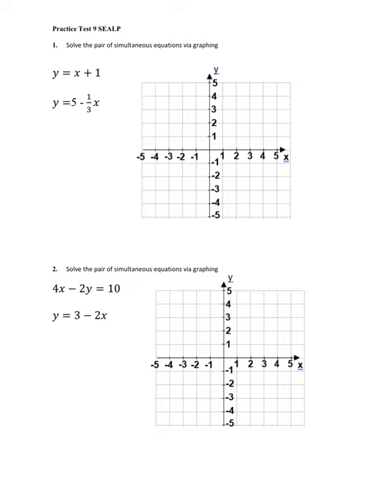Okay, so I'm going to start with the first equation. We've got a y-intercept of 1. Sometimes they just use c to represent the y-intercept, because that's that number by itself. We've got a gradient, that's that number that's in front of x. When there's nothing there, it's just 1. So if I was to do that in rise over run form, it'd be 1 over 1. And that's run. So I've got a pretty easy first graph to do.